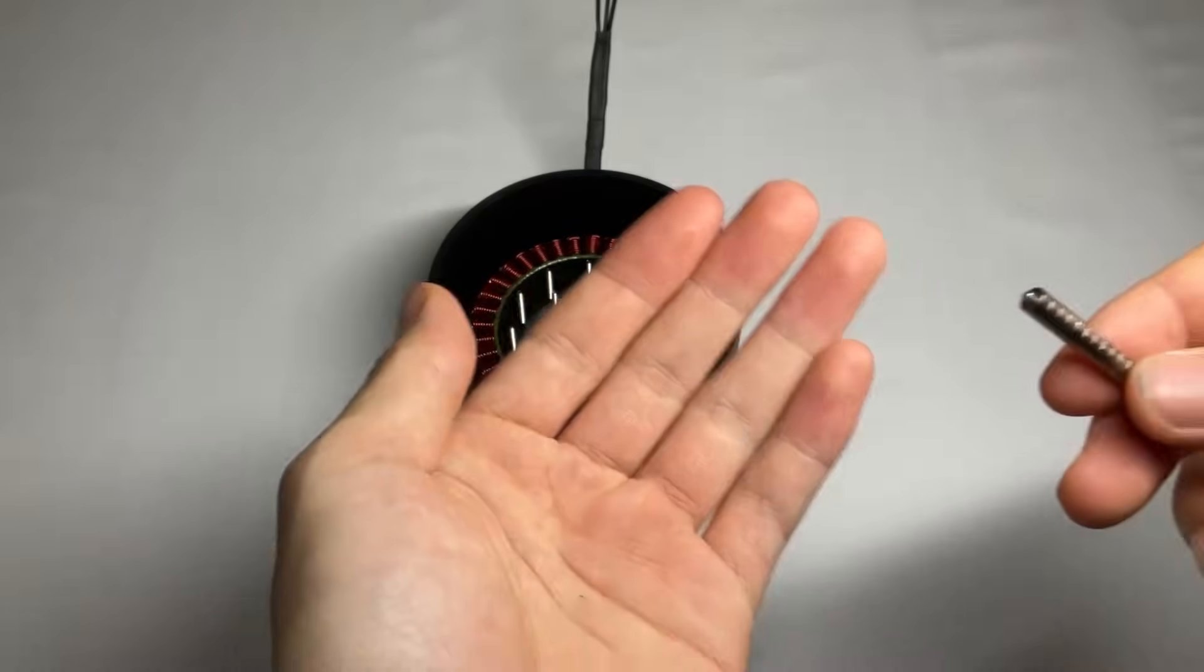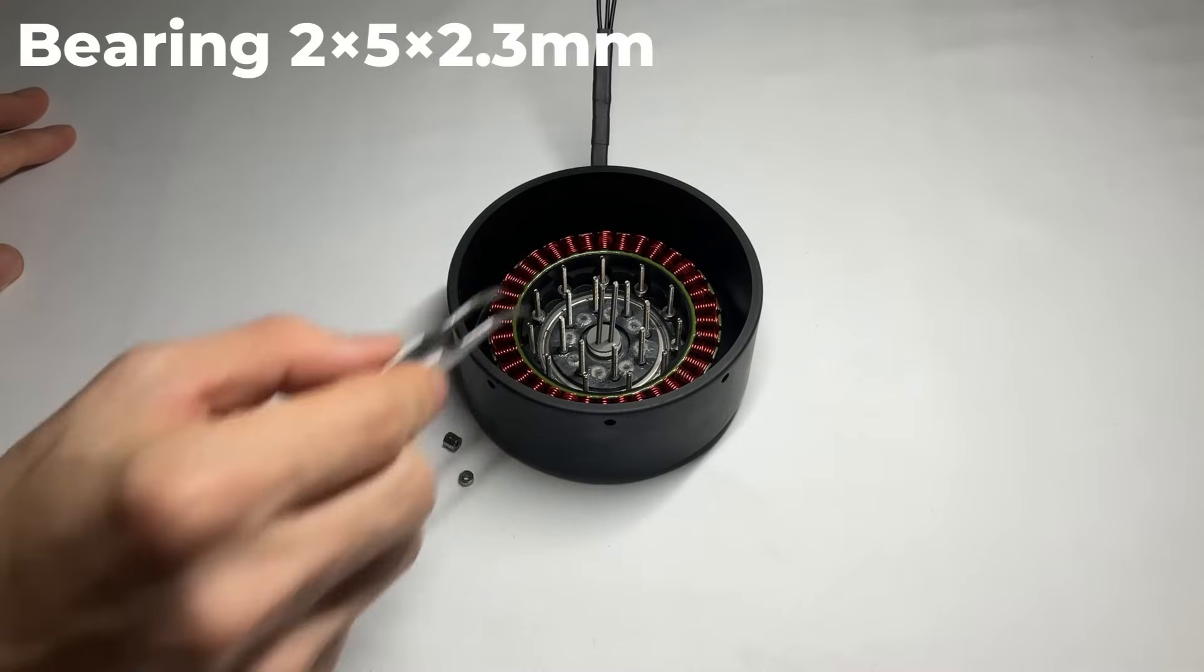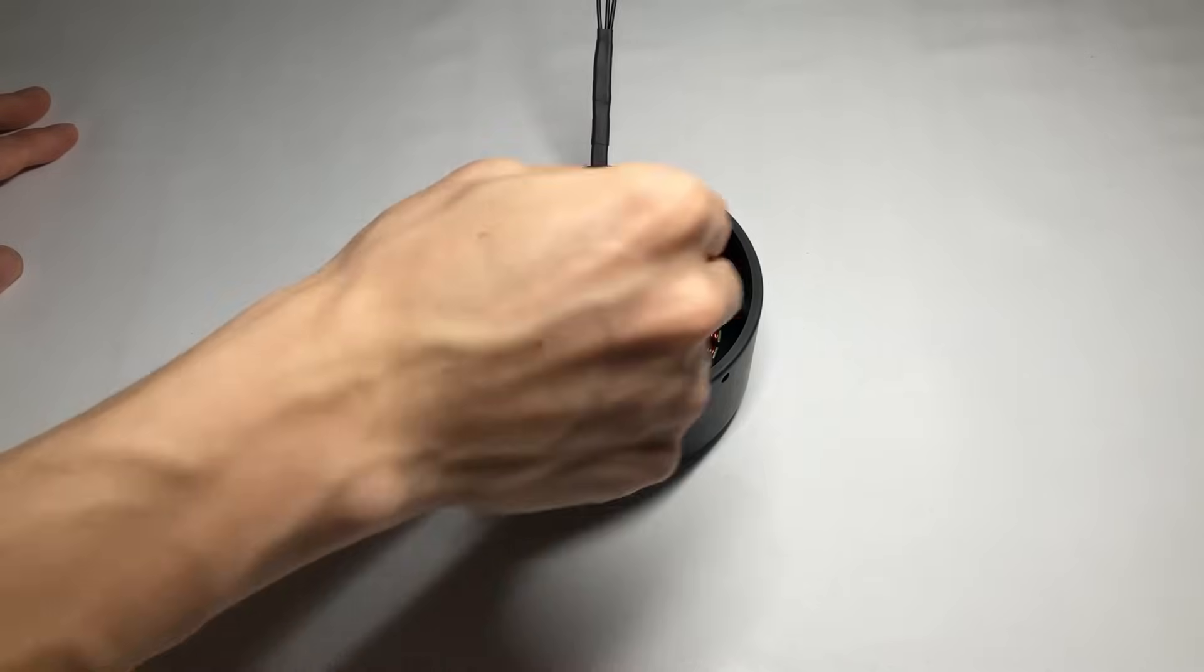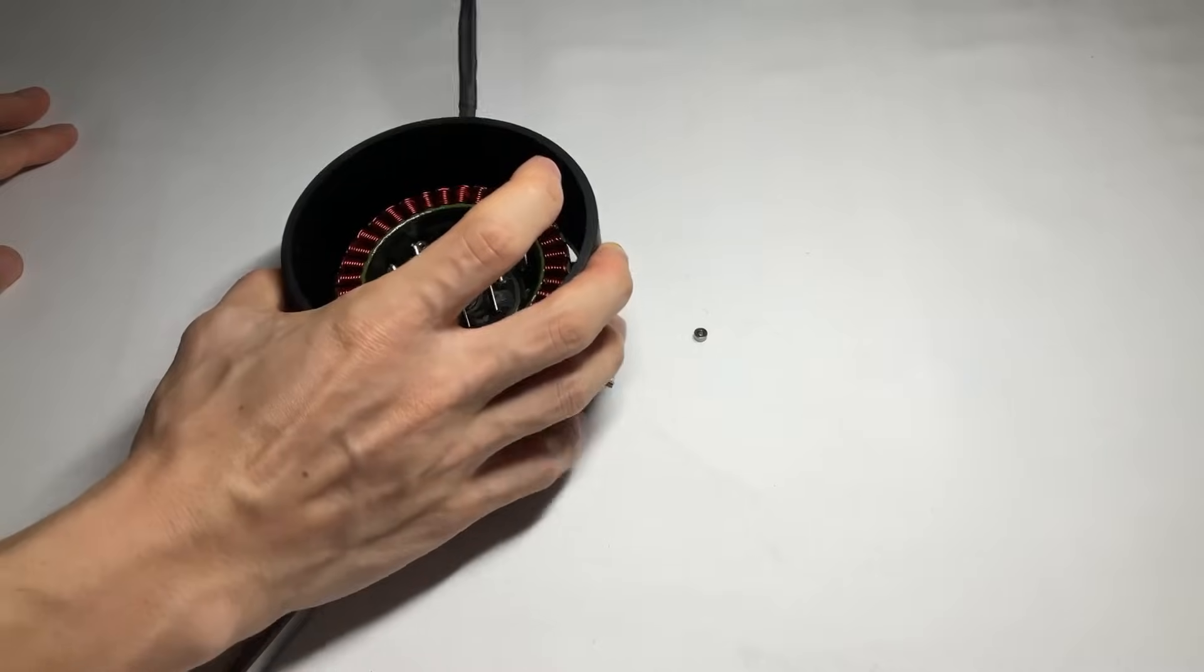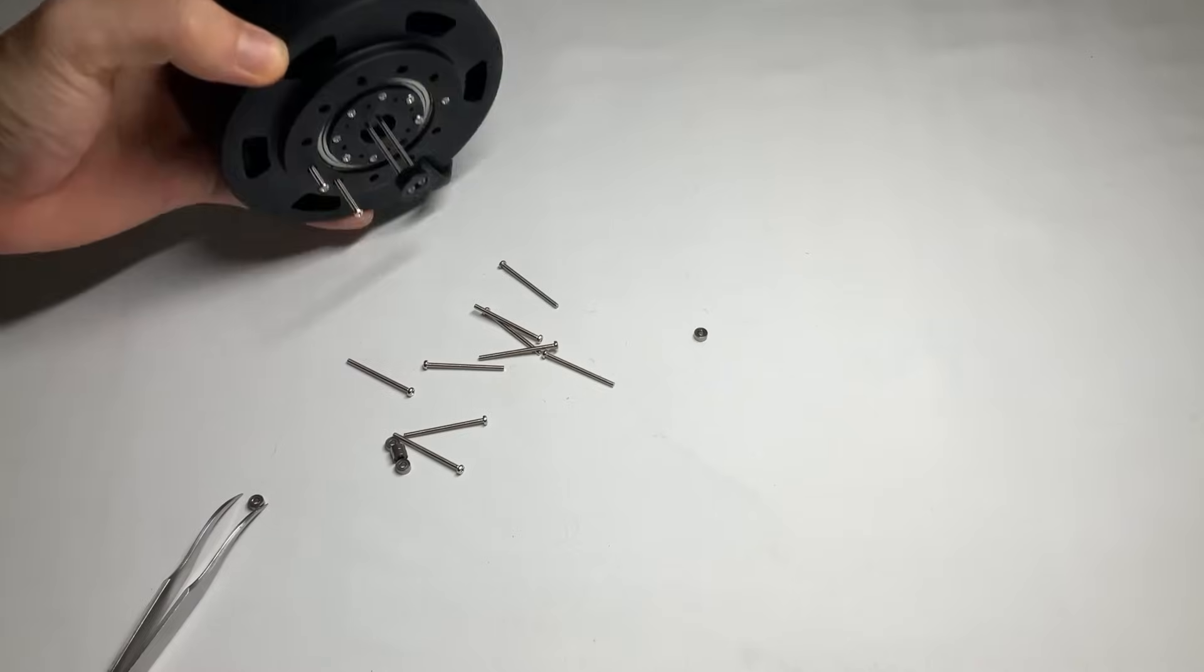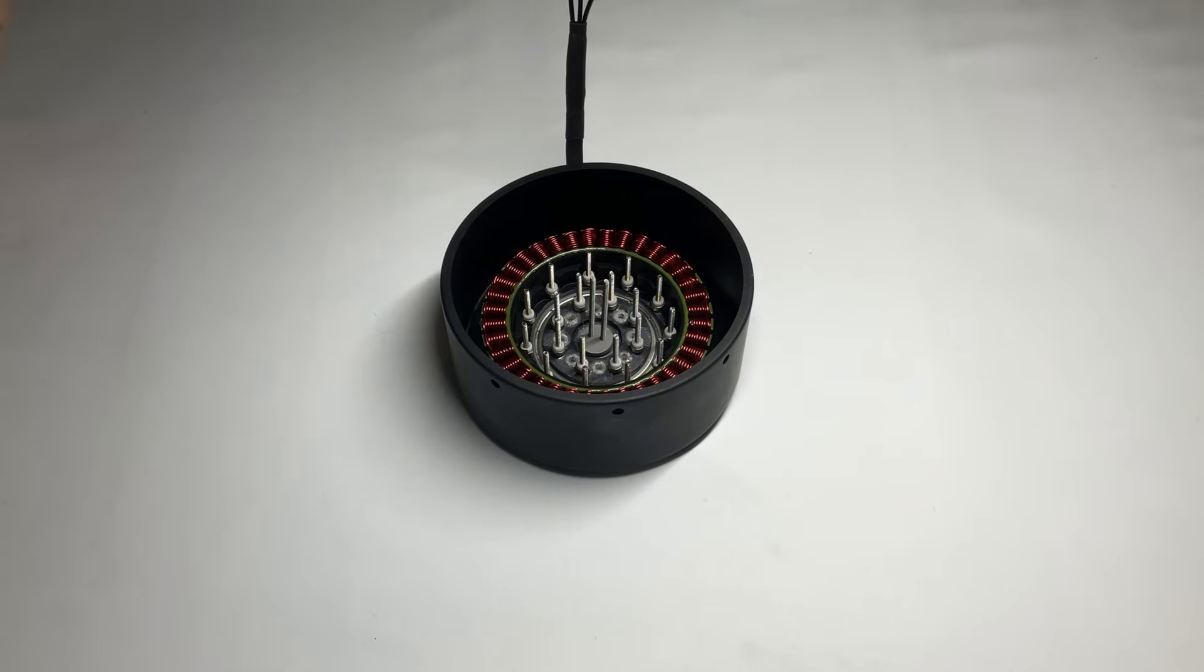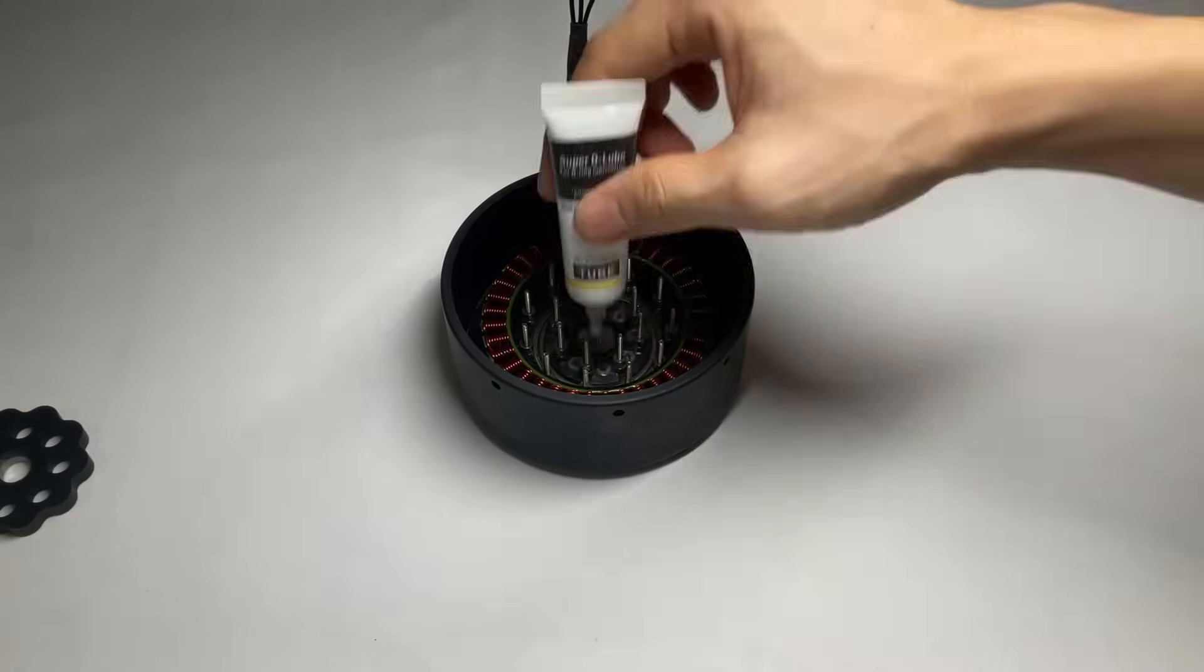After fastening the screw, I'll slide the bearings onto it. I need to be careful not to lift the partially assembled actuator at this point, otherwise the screw and bearings might all come loose. Once I've placed the first set of bearings, I insert a spacer, then add the second set of bearings. I apply some grease to reduce friction.